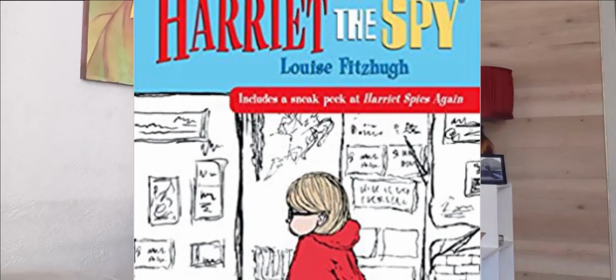And also pick up one or two books yourself so that you might have something to talk about with your child. Remember Harry Potter? Remember Harriet the Spy? The Percy Jackson series? These are all books that are actually quite appealing to adults as well. And so being able to share in talking about a book that you have also read with your child will increase and support that continued reading at home.